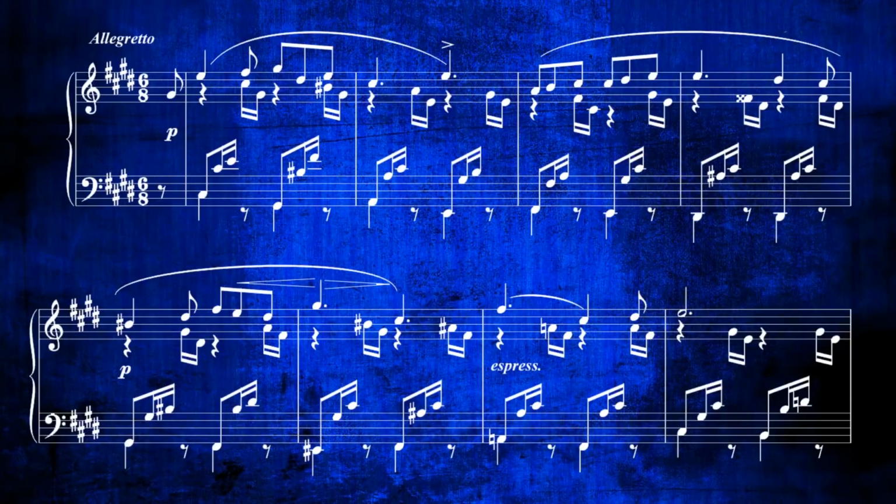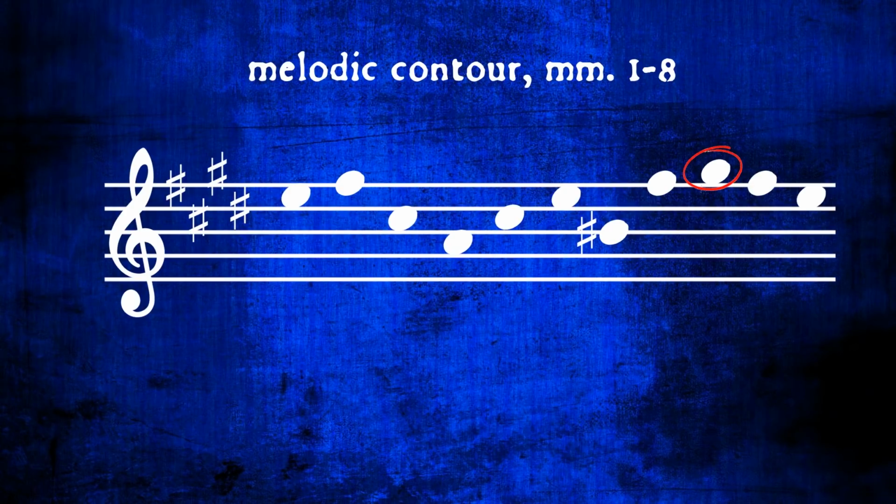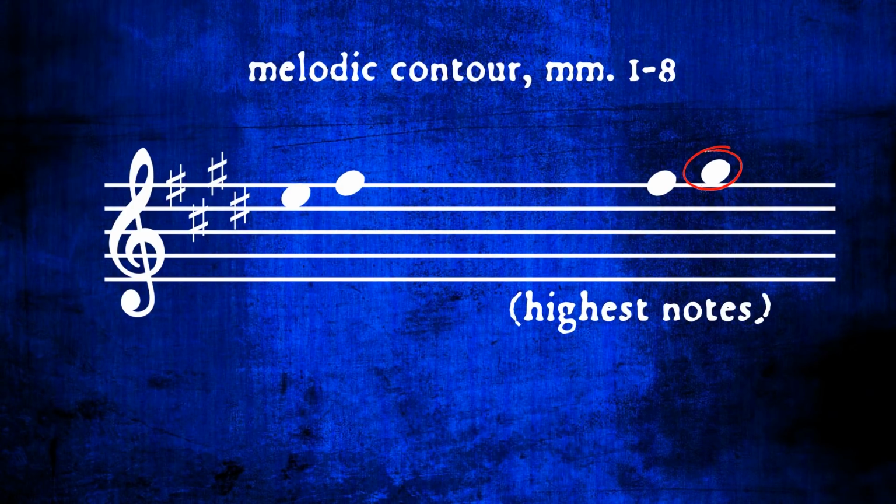But for all of the struggle, it seems stuck. This is where overall melodic contour is really important. If we isolate a few structural melodic notes, we see the highest that this piece has been able to climb so far is G sharp. But the second that it made it to G sharp, it falls back down to E, like it always does. And that should close the first section of the theme.